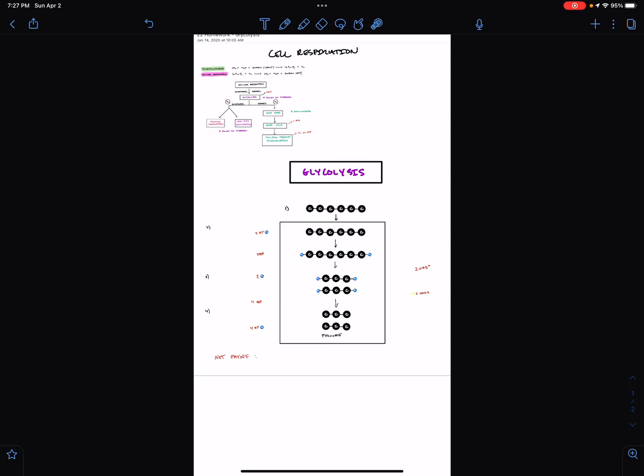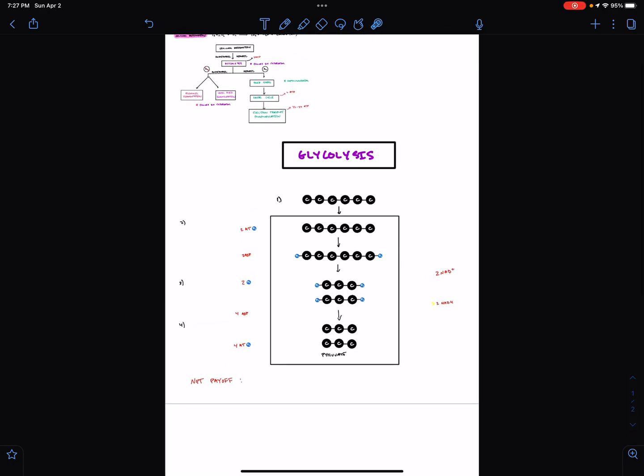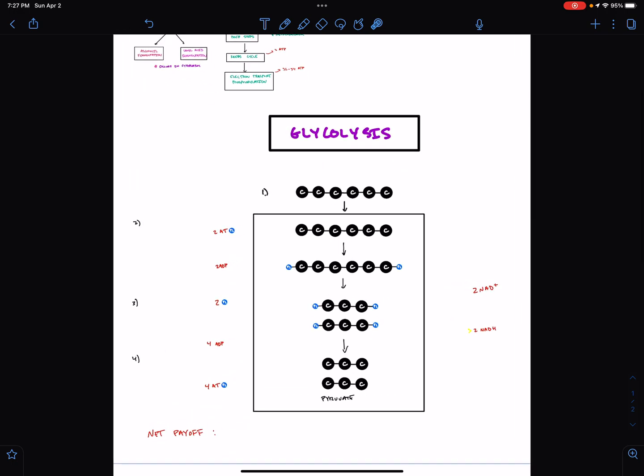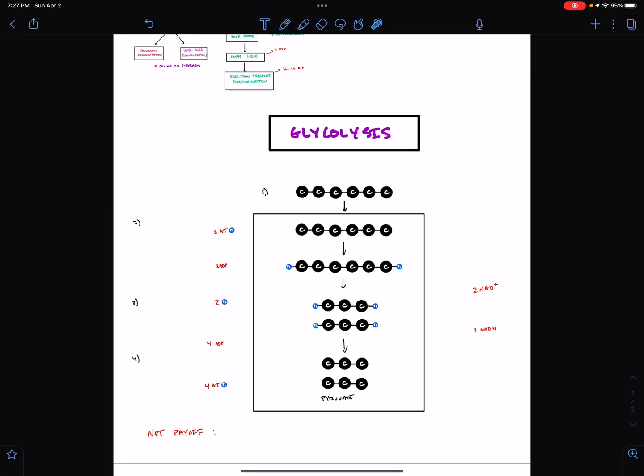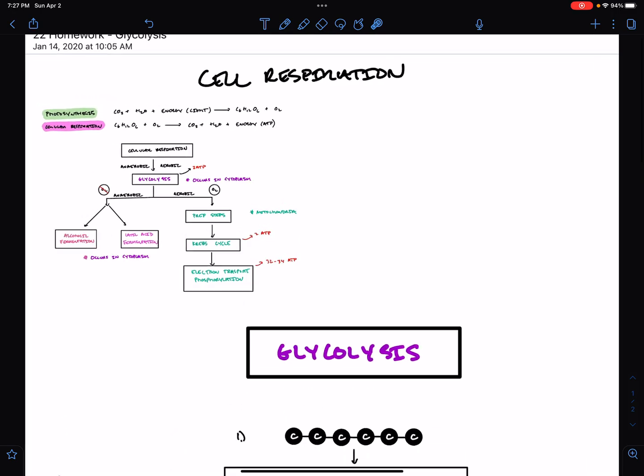Hey Team Bio, I heard my last screencast was a little muffly at some points. I will try to be a little bit better about not putting my hand over the microphone. Actually, I don't even know where the microphone is. Oh, it's over there. Okay, I think. So I won't put my hand on that side of the iPad.